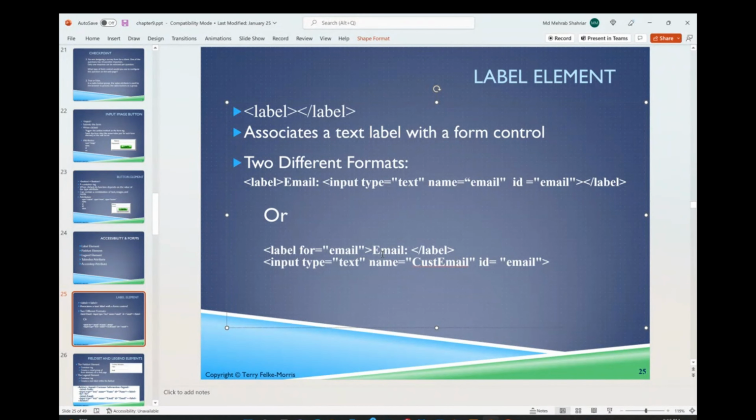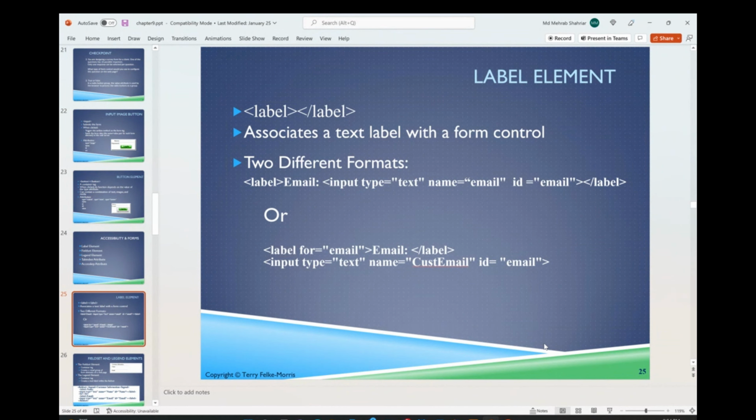So that the accessibility software can recognize. In that case, you put an ID for the input element. So you see this form control element has an ID. And when you are creating the label element, you use this for attribute, and as the value you mention this ID. So now there's a connection between this text box and this label.